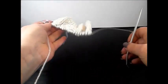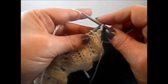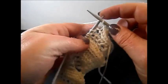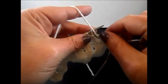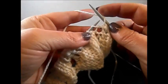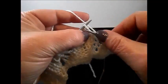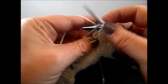Row 12, this is the last row. I knit again the edge stitch. And now the lace pattern. Knit 2 stitches, purl 2 stitches together, yarn over, purl 2 stitches, 1, 2, and knit 2 stitches.